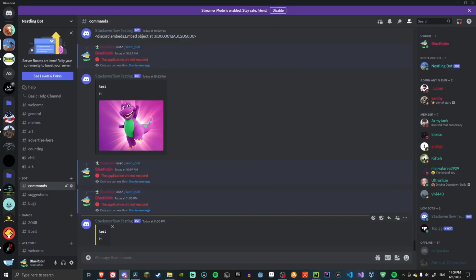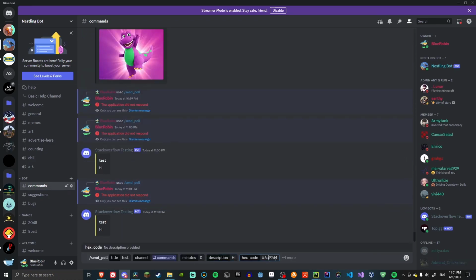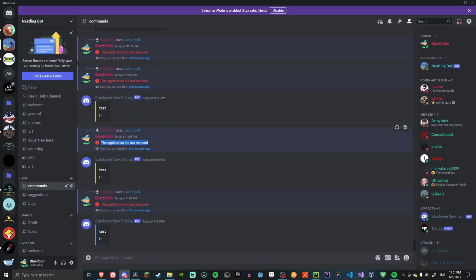And yeah, so if you set some colors, then it'll set the RGB of the embed. And now this also works for hex code as well. And now it should be able to process the hex code, and it works. And now the reason you see this application did not respond yet is because we did not send a reply statement, and we'll do that now.